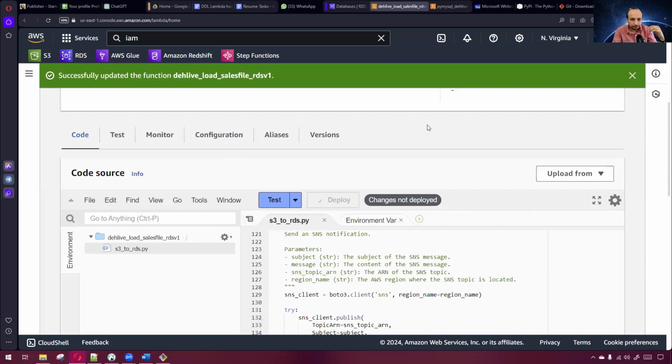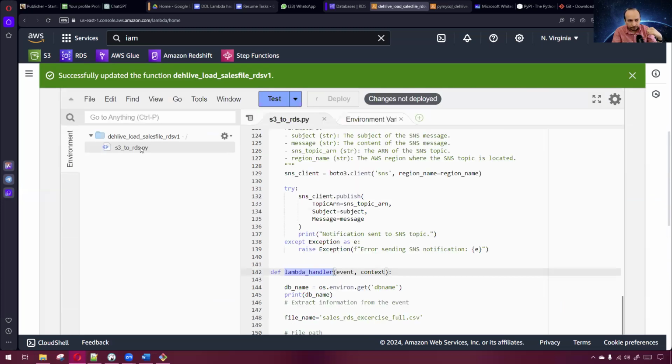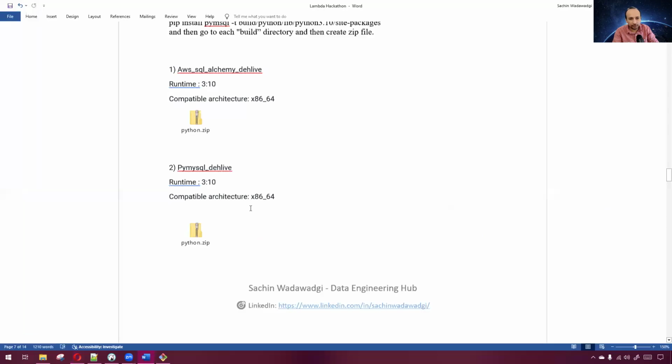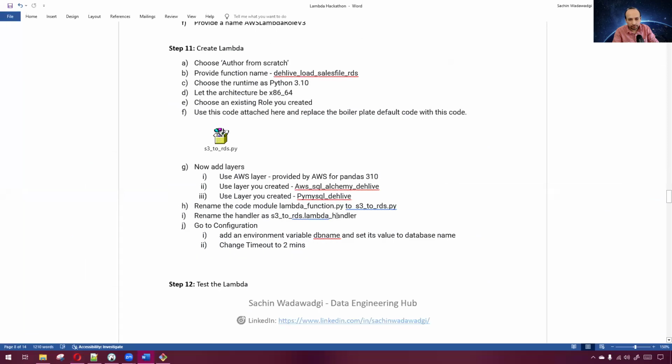Give it a try. Sachin, can you show what you have changed right now? Right here, just look at this particular instruction. It will not work still. I think you have to change something here.